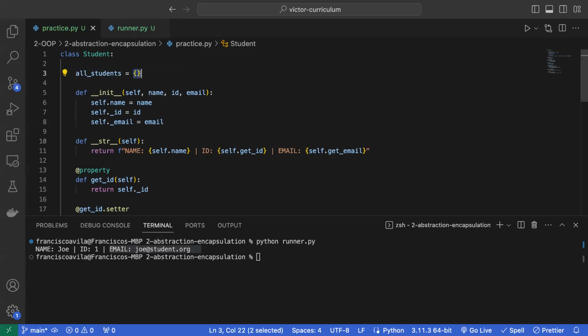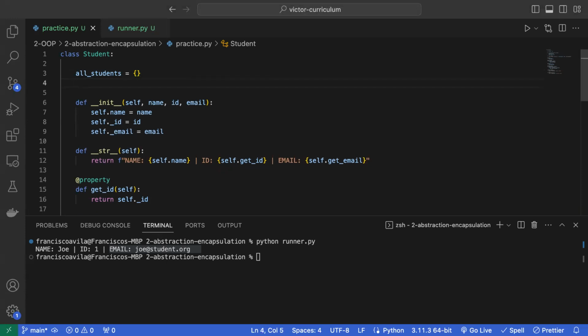Now in that dictionary, I can have a key where the ID is the key. And then I could just simply add one every single time the student gets created, which I think is what, who was it? Sean was demonstrating this morning. So maybe we can have a variable ID in here and make that equal to 1 by default, right? So then we could remove ID from here.